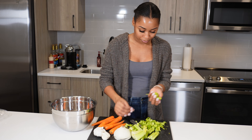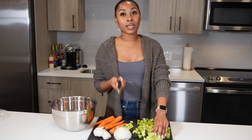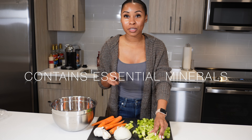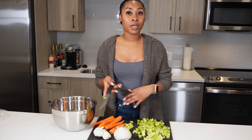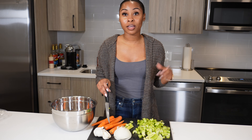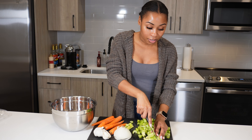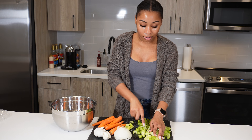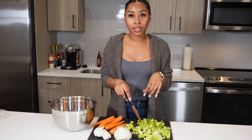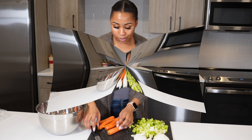I like to make it myself because I know exactly what's going in it. When I make my bone broth I do not add any seasonings during cooking — before I'm ready to eat, I add my seasonings separately to each cup instead. Now, I probably should not have just sliced up the leaf part of the celery — I've never put that in my bone broth before. So if you're at home, make sure not to chop up your celery with the little leaf parts on, unless you want that in your broth.